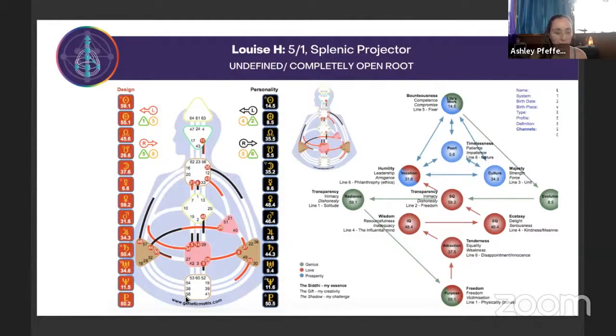And then the last thing I would say about having a completely open root as well is that it's important for you to know that as you're working on things, and you have the 9, and the 9 is the mountaineer, it's little steps, little by little by little. You can decide what's your goal for today. And once you hit that goal, you have that satisfaction that you're feeling, and you can put it down.